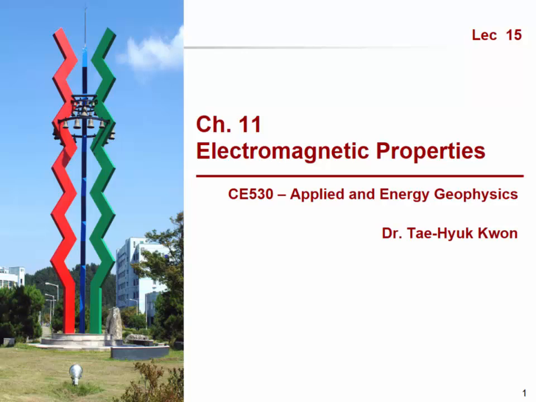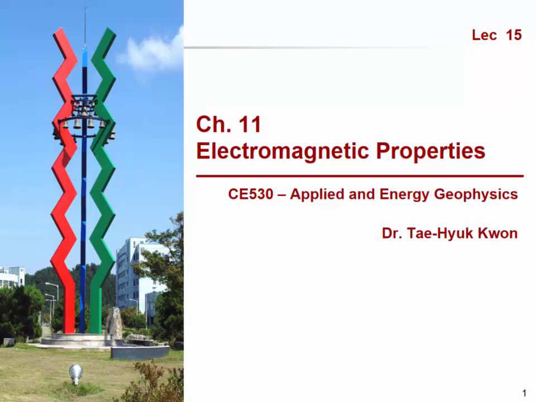And it is a function of the charge mobility, so how the charge can move freely, and that's correlated to the quantity of the charge, so how many charges you have in the media, and the velocity of the charge, so how fast they can move, right? So if you have an electrolyte, for example, salt solution, or brine or seawater, then you have a high ionic concentration and you have many charges inside, so you have higher electric conductivity, right? In low salinity water, the electrical conductivity will be lower than that.